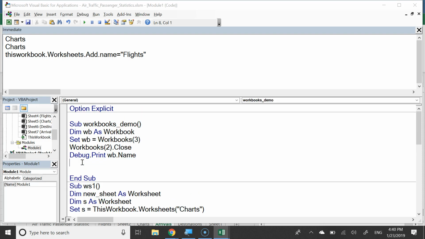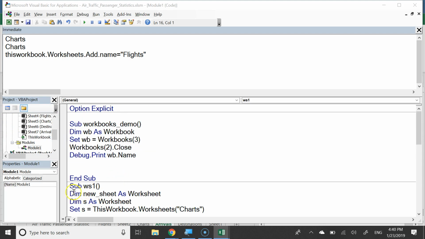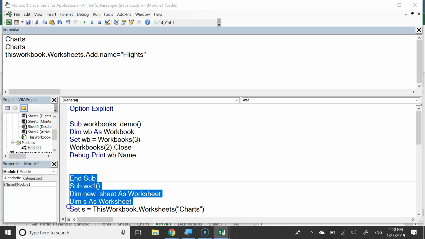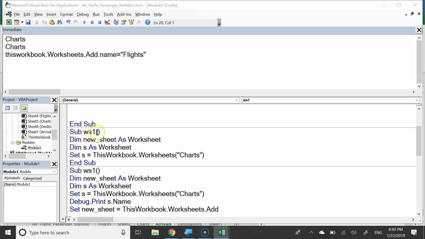Okay, so actually we'll go ahead and work on this one because I've got a reference called S. Oh, I'm going to comment out. Now I'm going to make a new one. Let's make a new one. I'm going to copy the part that gets me to my sheet charts. So now I've got WS2. Actually, let's call this shapes. SHAPES 1.